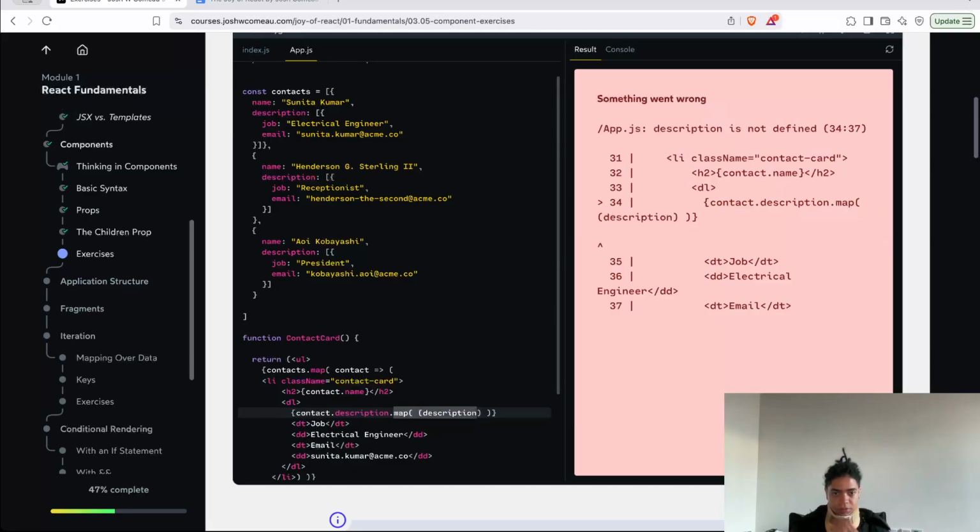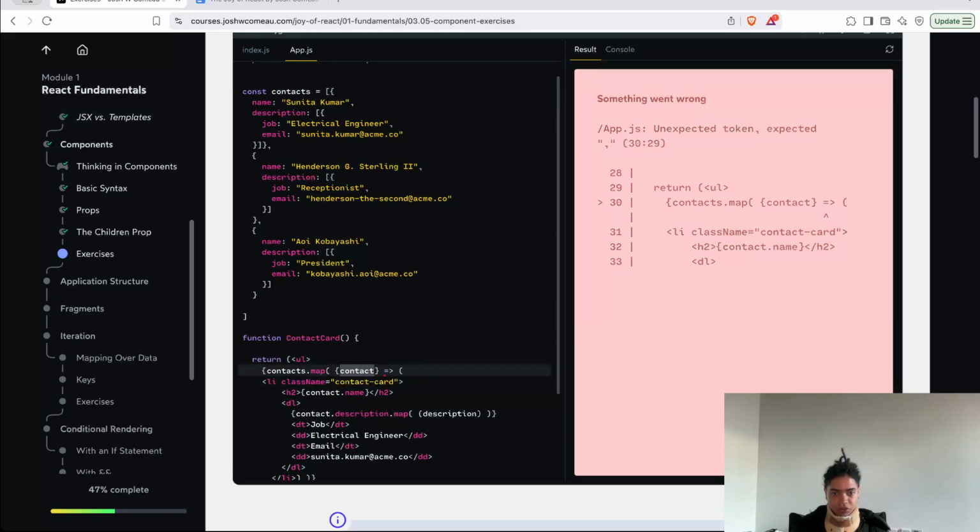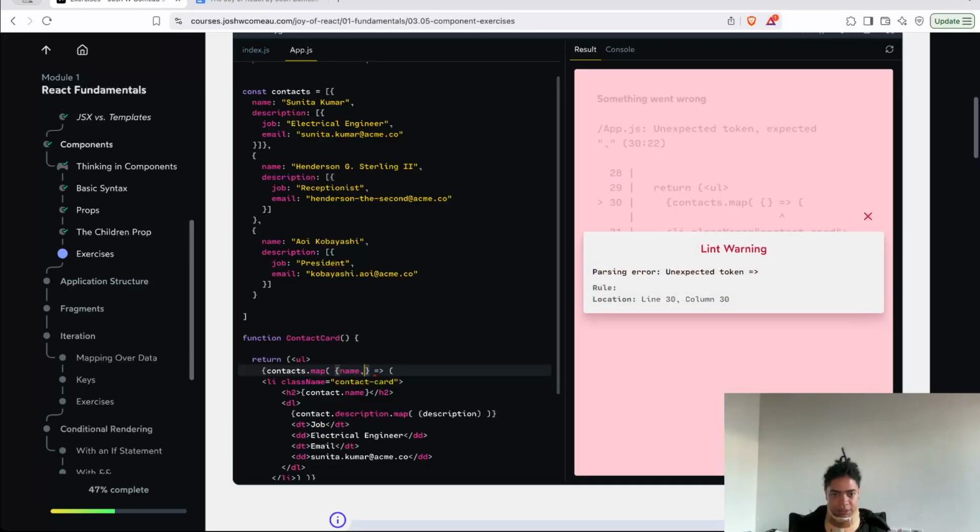Or instead of doing that, I can do the destructuring, which is the name and the descriptions. And this description is something that I can use here as a way to render that. Okay, I'm going to have the description detail.